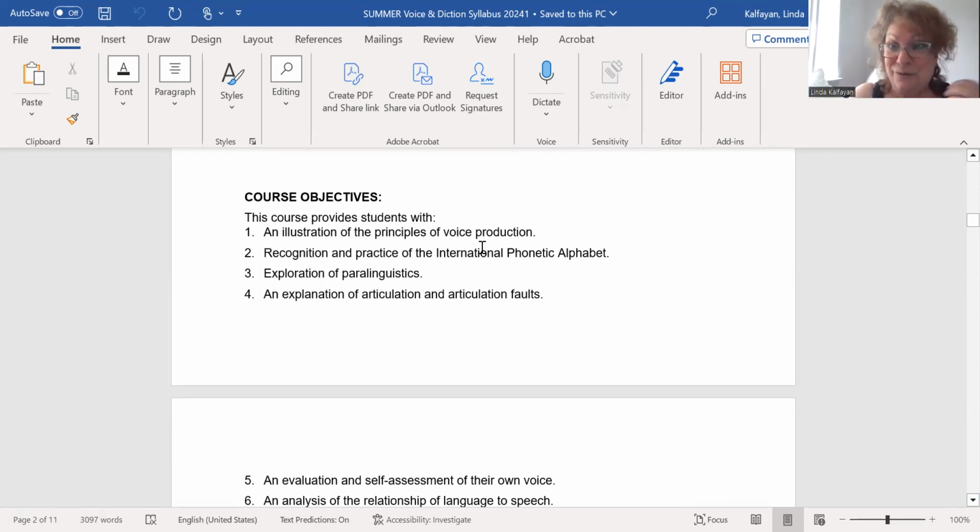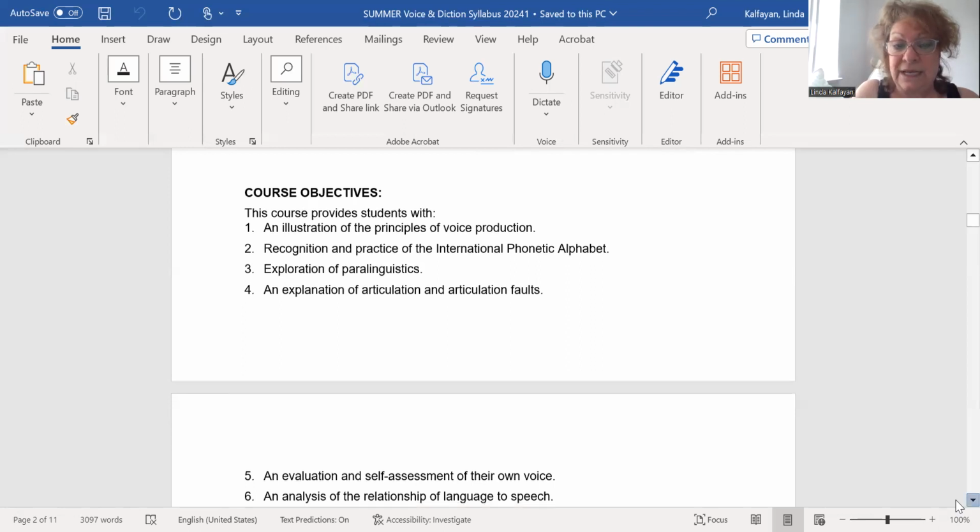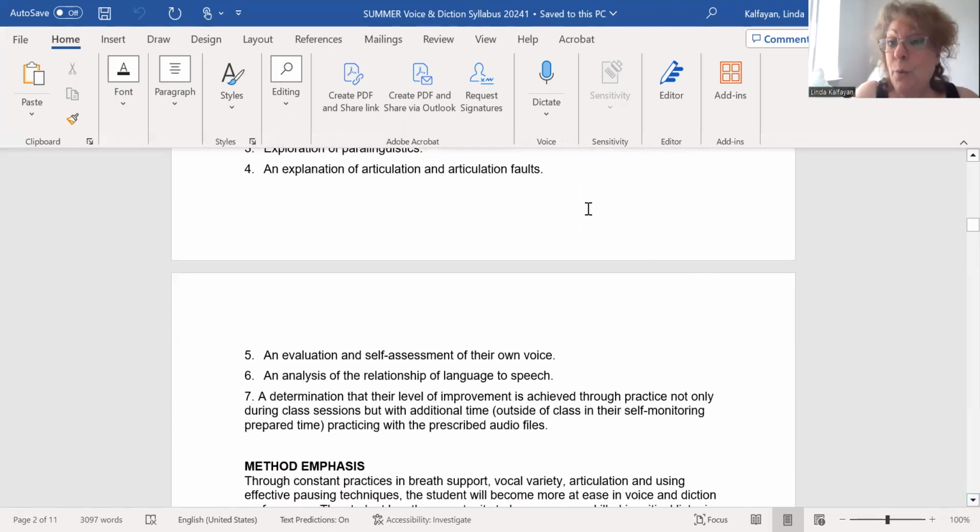So we're going to learn about resonation, phonation, respiration. Yes, all these big words to come. International Phonetic Alphabet. Yes, it is a symbol system of the 43 sounds. Paralinguistics is your vocal variety, how we say what we say. Articulation fault, what do we have in this region, particularly applied to you, that you may not be easily understood if you're using a career speech like little.